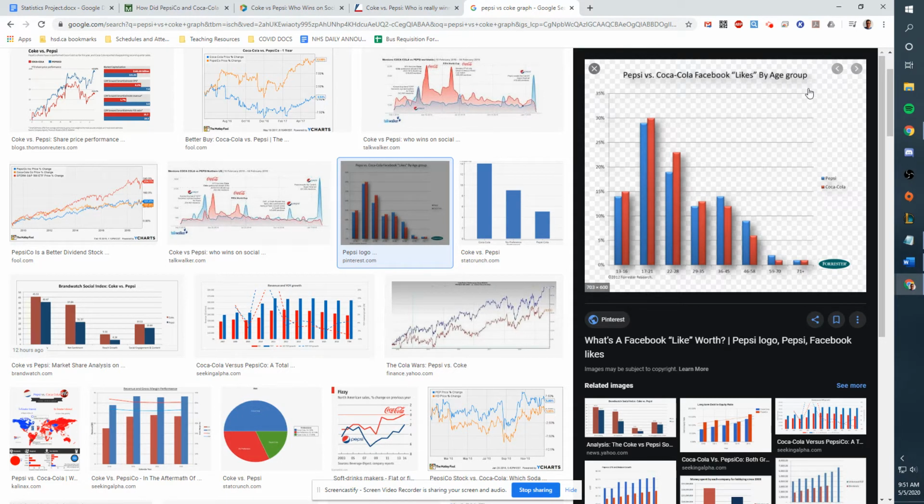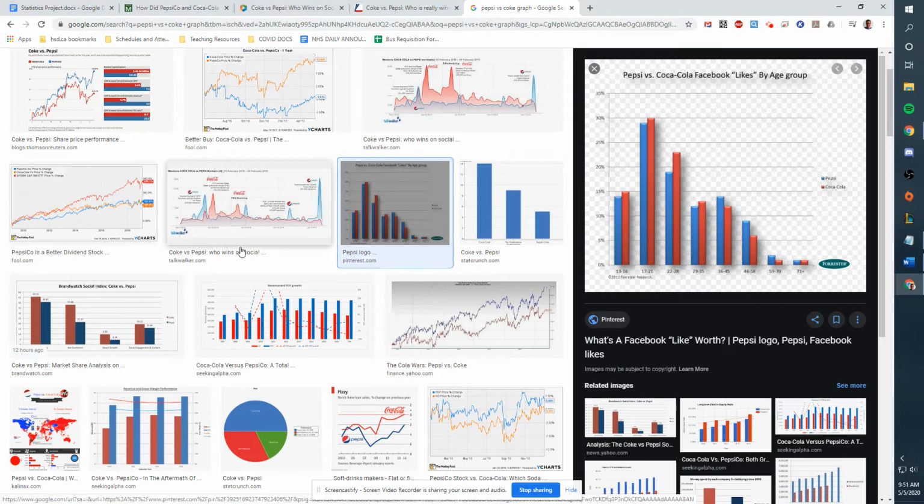Pepsi versus Coke, likes by age group. So this is a double bar graph, of course, because it's in categories. And so it kind of gives you a quick overview of, hey, look, Coke is winning at every age level until above 36. So all the younger people like Coke, older people seem to like Pepsi. And there's a split right there, which is kind of interesting. And so that would maybe be one of the graphs I pull out to give you an idea of what they're looking like.